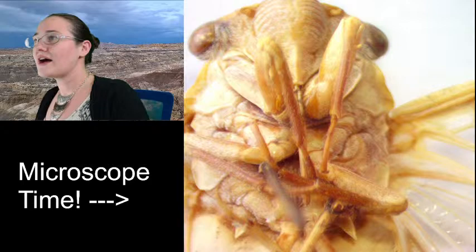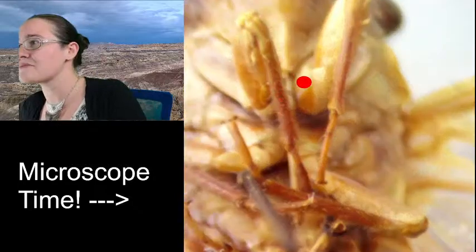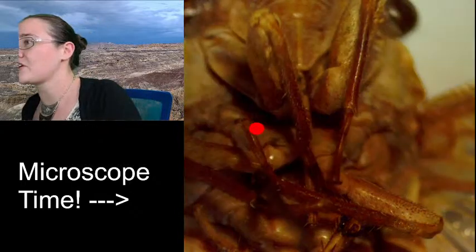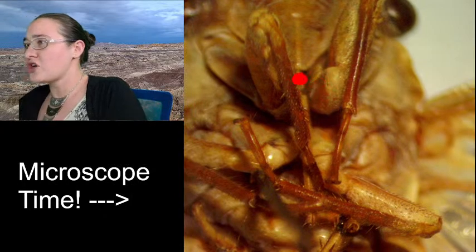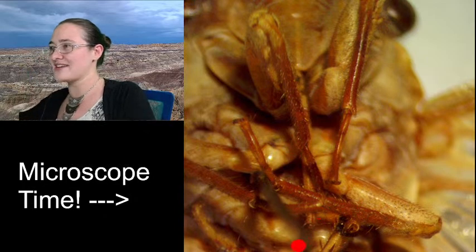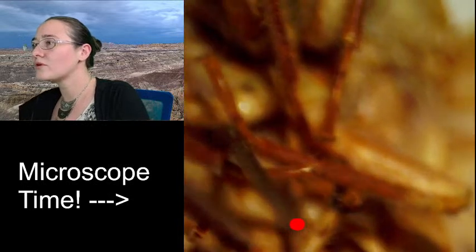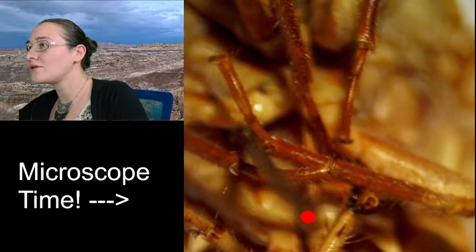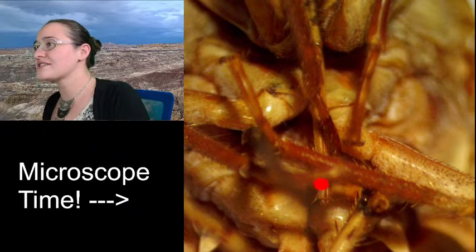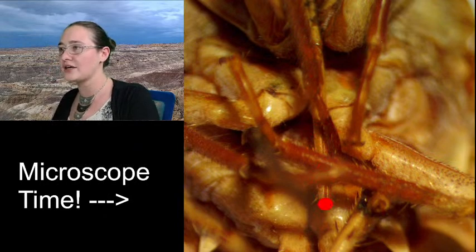It starts, so this is kind of the base, the pump part of the mouth part, and then coming out from there, the legs are kind of in the way, which is why I hadn't done this. Maybe if I darken it a little bit. Maybe the contrast will help. So the mouth does come right about through here, so you can almost see the straw, but you definitely can see the end of it right here. Right there. So this is where that mouth part ends. So it looks almost like a straw, and it goes all the way along here.